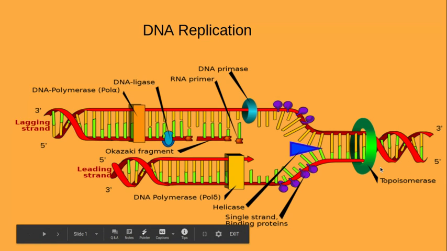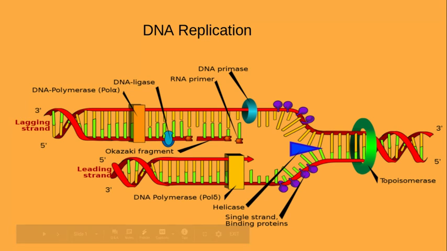Topoisomerase. Okay, what it does, it unwinds the DNA, or essentially it relieves the stress of supercoiling on the helix, right? So you can imagine as the replication bubble is getting smaller and smaller, as the process continues, stress is being built up because the helix is getting shorter. And as the helix is getting shorter because the replication bubble is getting shorter, the twists or the turns get smaller and more compact. So this will build a lot of stress. So the topoisomerase comes in and it unwinds the DNA and it relieves all the stress.